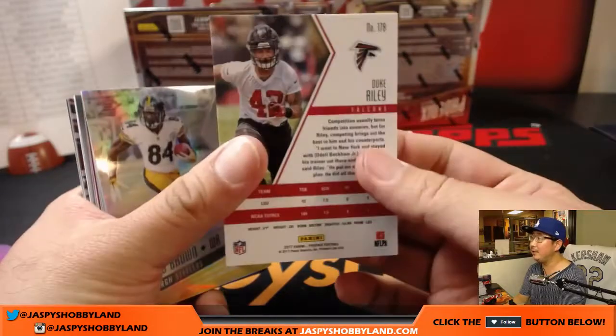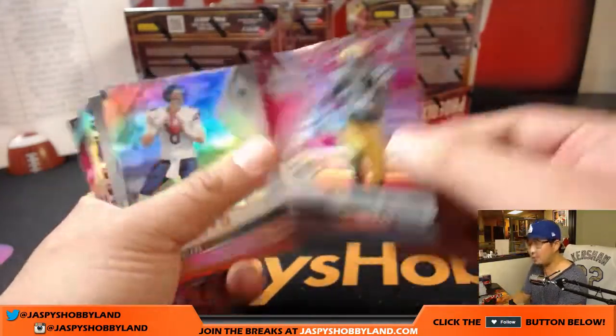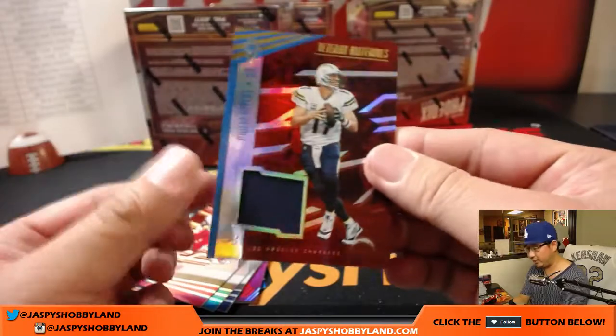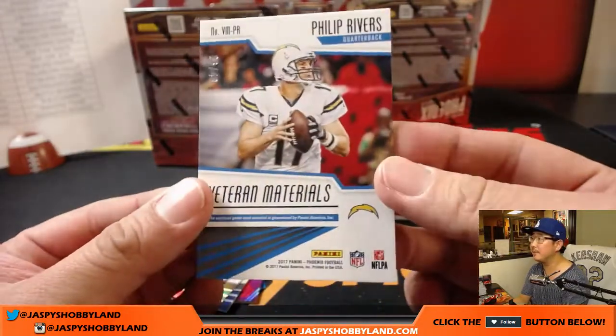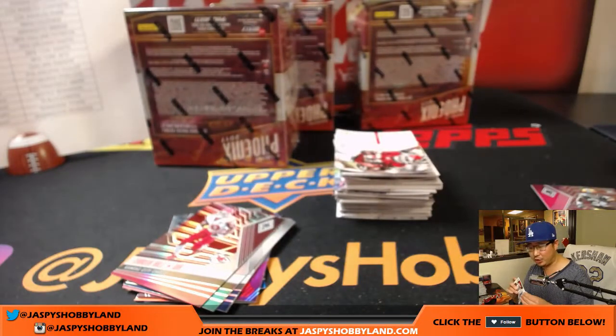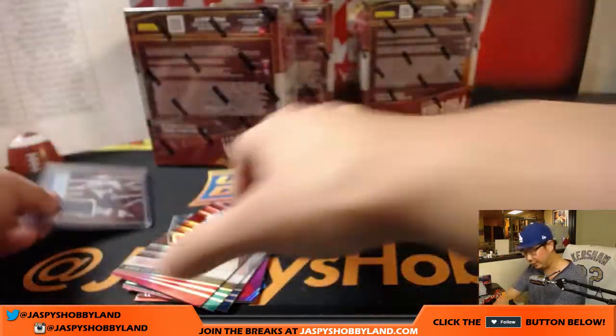Duke Riley out of 99. Jamal Williams out of 199. And we've got veteran materials, Philip Rivers. Nice. 26 out of 49, Philip Rivers and the Chargers. That'll go to Robert and the Los Angeles Chargers. Still weird saying Los Angeles Chargers.